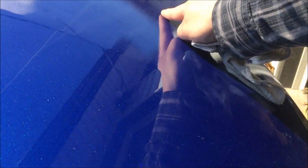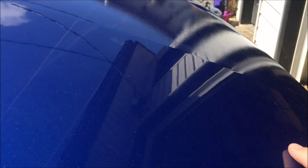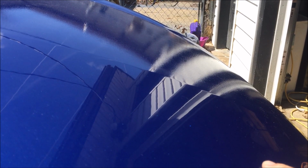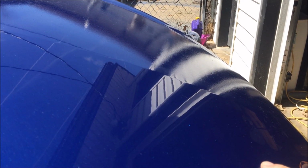We're going to turn this hazy, blurry clear coat surface with lots of orange peel into this crystal clear, mirror glaze reflecting surface that is super smooth. Stay tuned, I'll go step by step as to how we will do it.